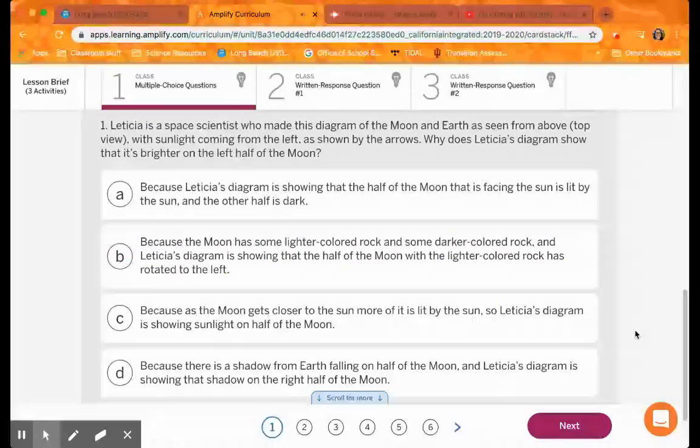B. Because the moon has some lighter colored rock and some darker colored rock, and Letitia's diagram is showing that the half of the moon with the lighter colored rock has rotated to the left. C. Because as the moon gets closer to the sun, more of it is lit by the sun, so Letitia's diagram is showing sunlight on half of the moon. D. Because there is a shadow from Earth falling on half of the moon, and Letitia's diagram is showing that shadow on the right half of the moon.